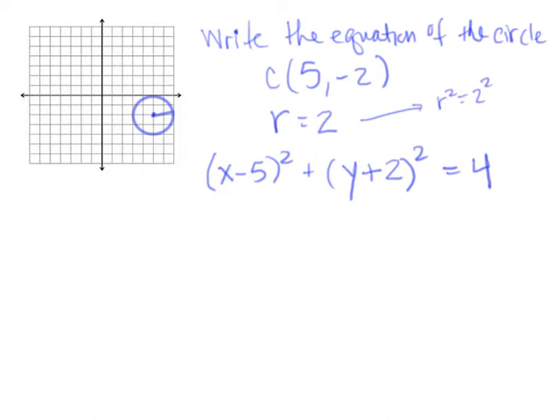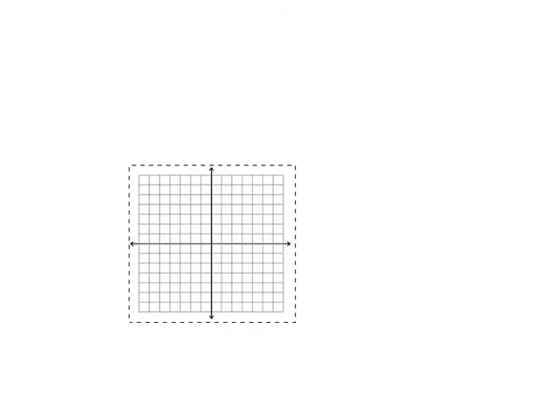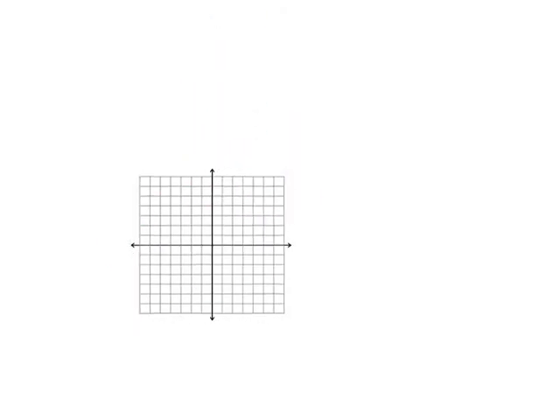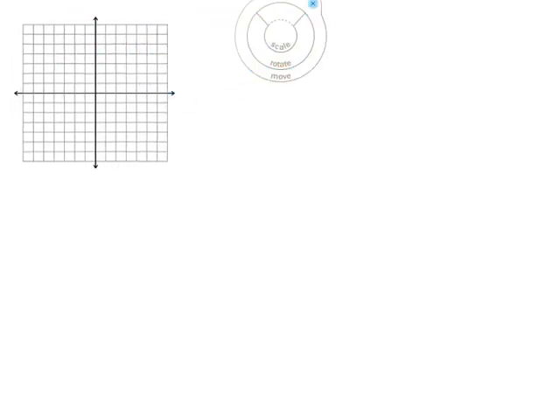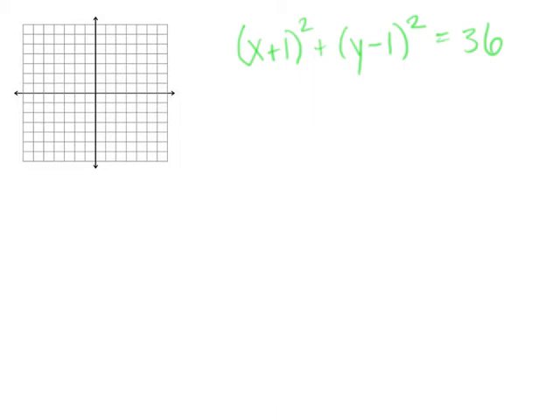All right, let's clear this out and try a second example working the other way around, where we're going to be given the equation and we're actually going to graph it. I need to include the graph paper again, so never mind that overlap that you just saw. Let's go ahead now and take the equation. Let's suppose we have an equation, x plus 1 squared plus y minus 1 squared equals 36. We're going to draw this circle on the coordinate plane given the actual equation of the circle in standard form.